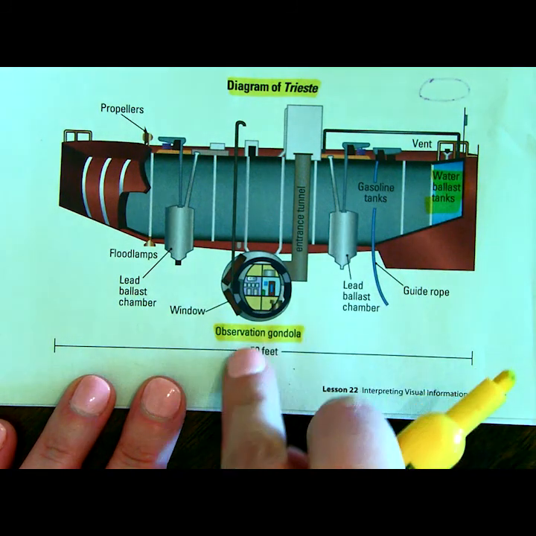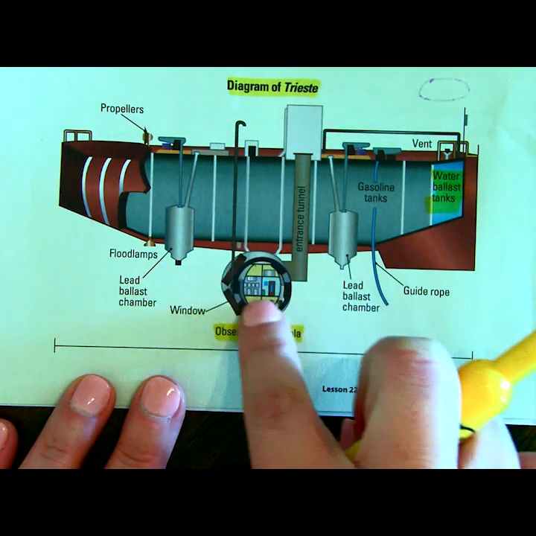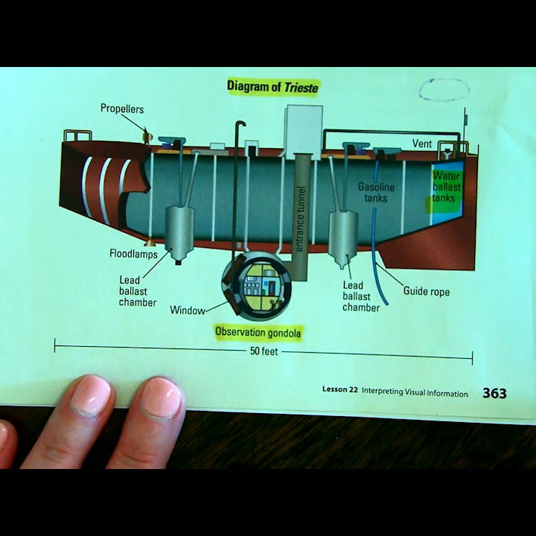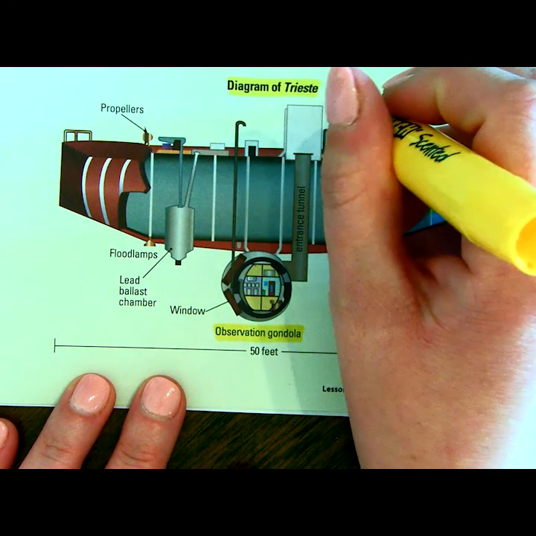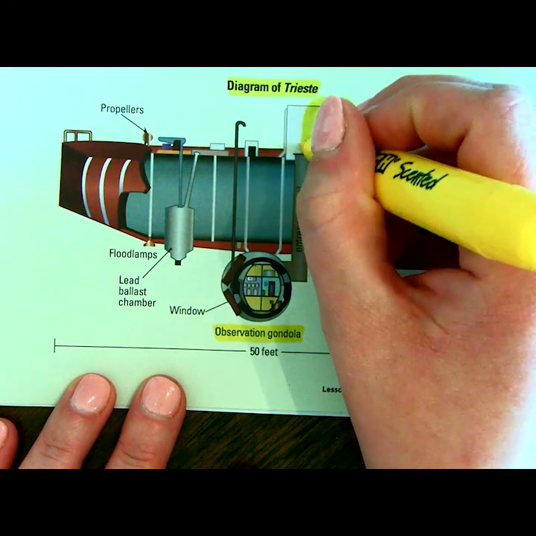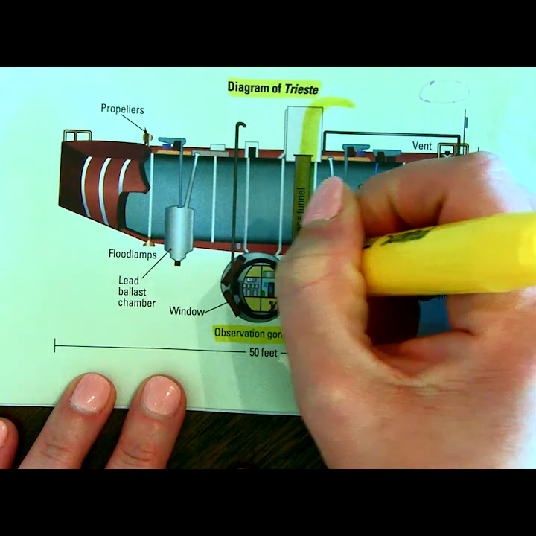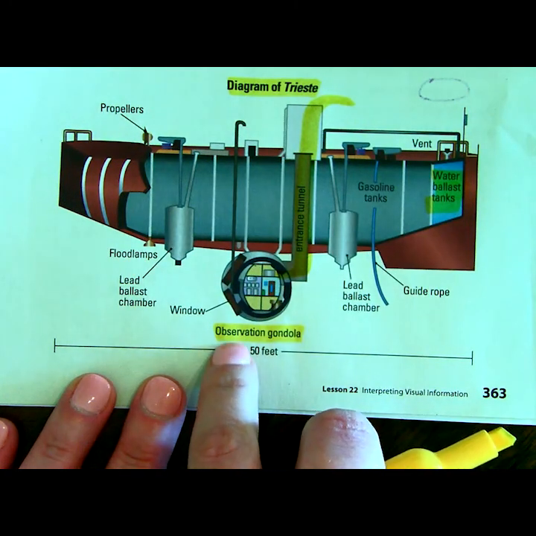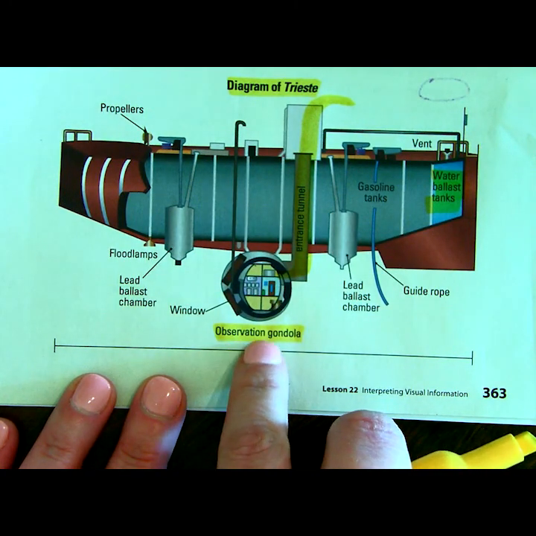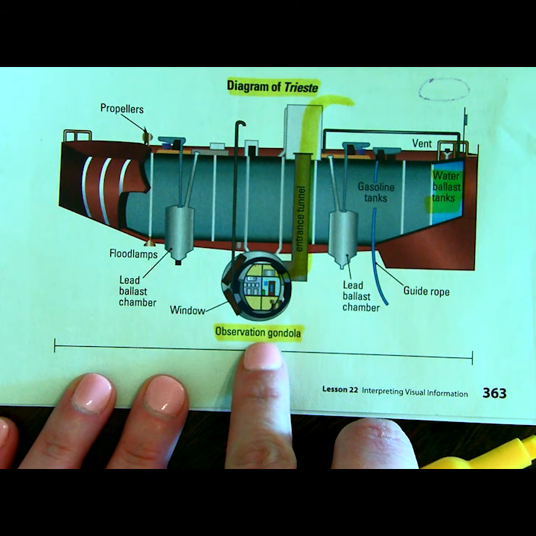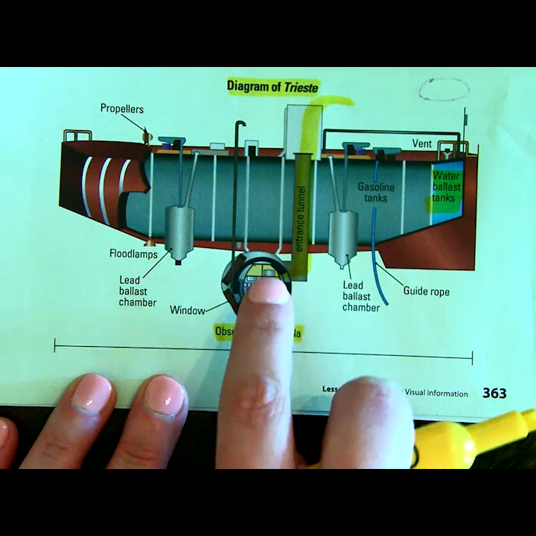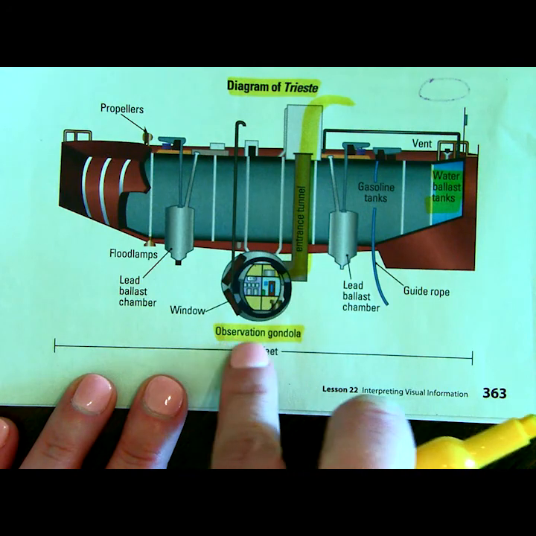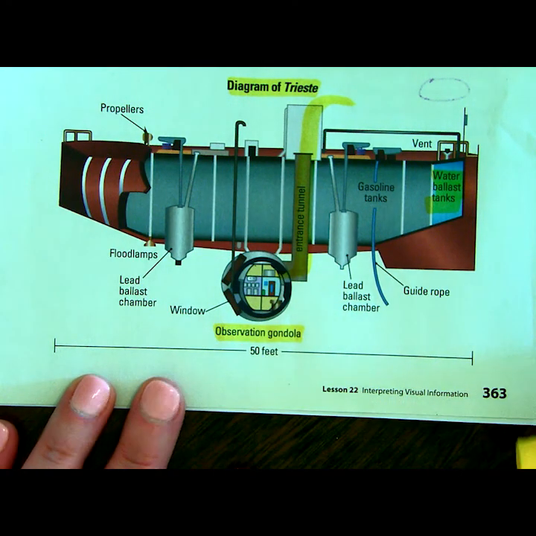And then down here, the gondola, I don't know, it looks like a circular part, but what I noticed is that there's an entrance tunnel. So this leads outside of the submarine, down through the entrance tunnel and into this observation. Well, I know that observation means to look at, to view, to observe. So this must be a gondola. Using my context clues and looking at this diagram, it must mean an area where people are able to make observations.